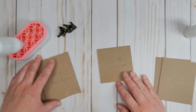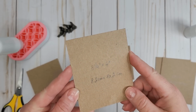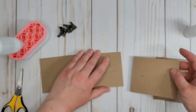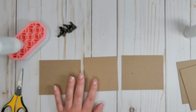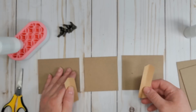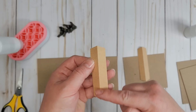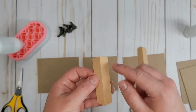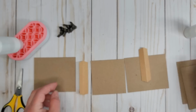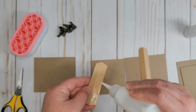And I'm going to begin with attaching two of the side panels, which are 3¼ by 4, to the bottom square piece. And for doing that, I will first of all need two paper hinges. I use a Kraft cardstock for those, and this pair of hinges measures 3¼ inch long by 1 inch wide. As you can see, the hinge is scored down the center, and I'm going to use liquid glue for adhering my hinges to the chipboard pieces.